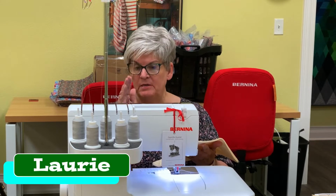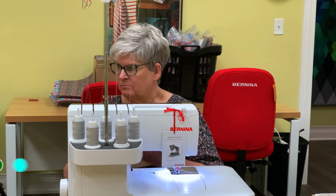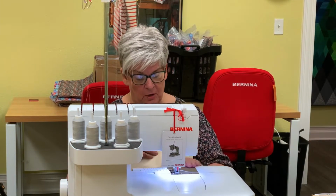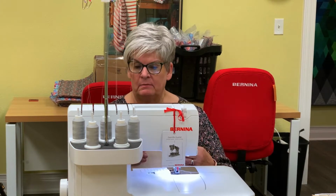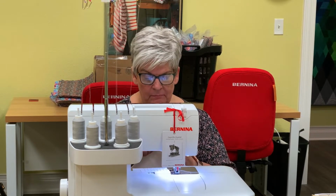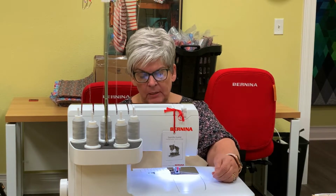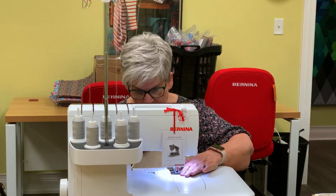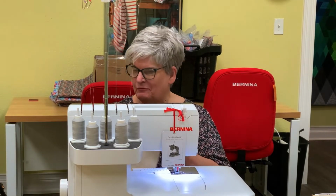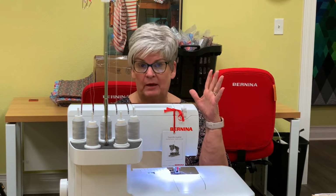I've got it set up for the narrow number 23 under the cover stitch. Here's something that I've figured out, and I did not know this before, but Lisa came in and showed me something. This will not form a stitch like if you're doing an overcast, where you would get the stitch formed and started. On a cover stitch, it has to have fabric in order for it to stitch. I did not know that.